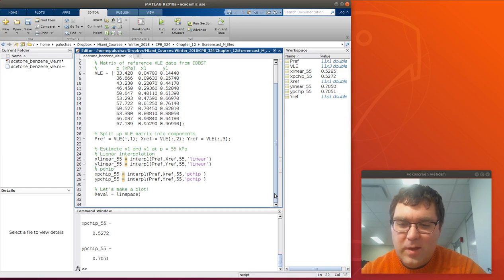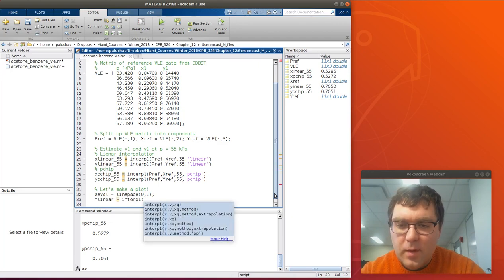The computational cost is fairly inexpensive, so we'll just use linspace to create a vector of 100 data points between 0 and 1. Cool. So now if I want to estimate my y values using linear interpolation, no problem. First let me do an incorrect way just to see an error message. So if I type y linear, and I use interp1, I want to estimate y at all those x values. So it'll be xref, comma yref, comma xeval.